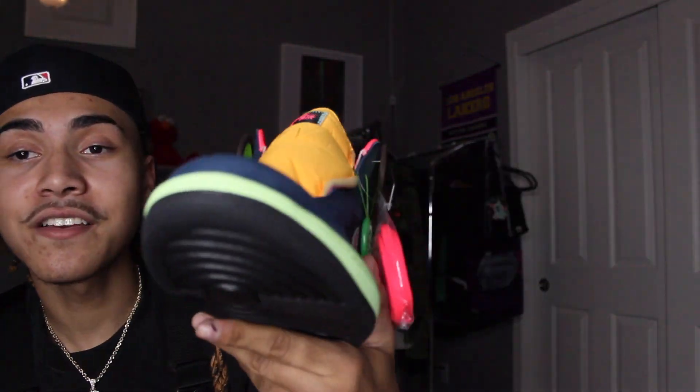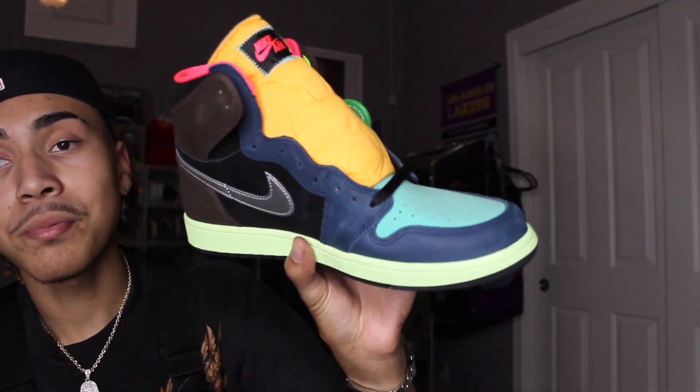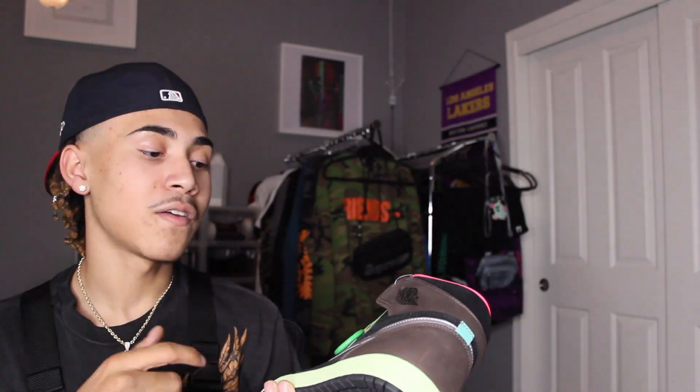Like I said, I've been trying to increase my Jordan 1 game. The next sneaker are the Jordan 1 Biohacks. These are crazy — I haven't worn these yet and I don't know if I will. I had a chance to get them when they dropped in price and I grabbed them. They're pretty sick colors and I'll eventually find an outfit that goes with them. If you're trying to buy just one particular shoe, maybe not these because they're crazy colors to match with, but if you have some extra money and you like these, I recommend them.